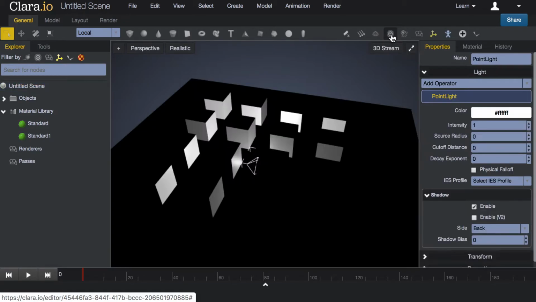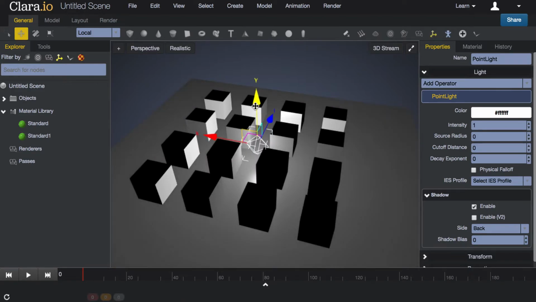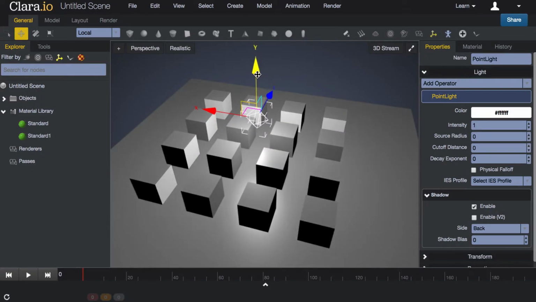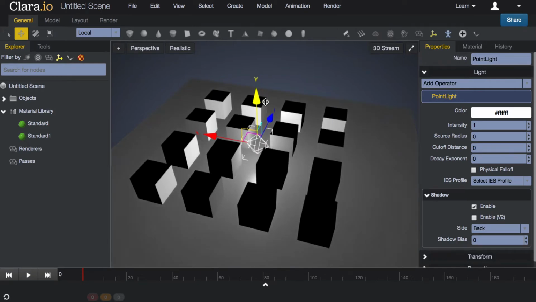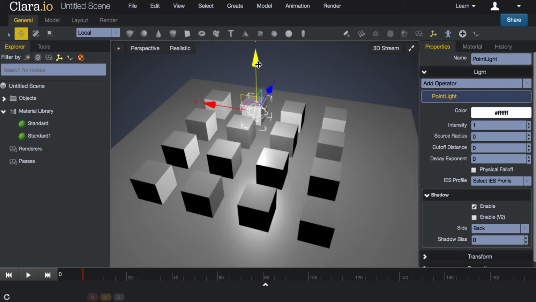So the point light acts almost like a light bulb. The cast of this light is not very far. It has a fall off point, and it's generally used to light up a small aspect of a scene. So this is not a light that you would want to use to light the entire scene or the entire environment you're working on. It's more so to softly highlight a specific area.